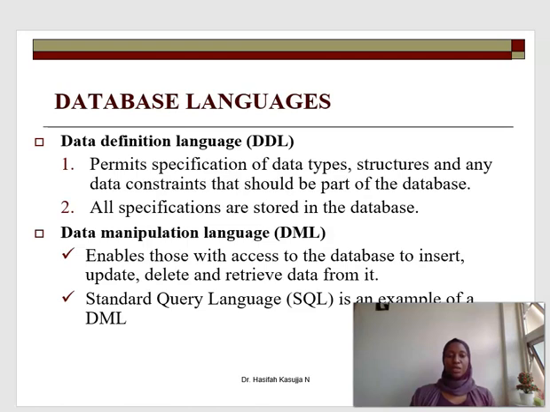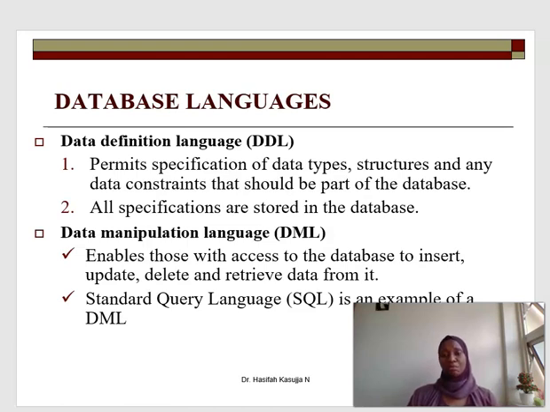So we have database languages: the data definition language and the data manipulation language. The data definition language permits specification of data types, data structures, and also the constraints. So in the data definition language, you're looking at the tables that you're going to have in your database, the attributes, the domain, and the index, if you're going to have things like an index.